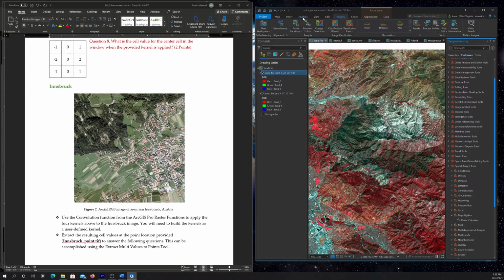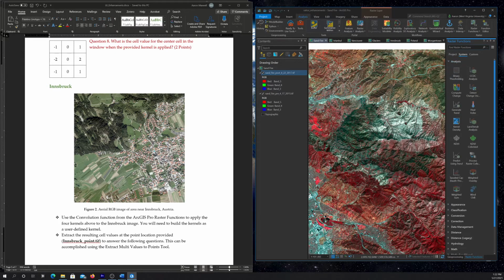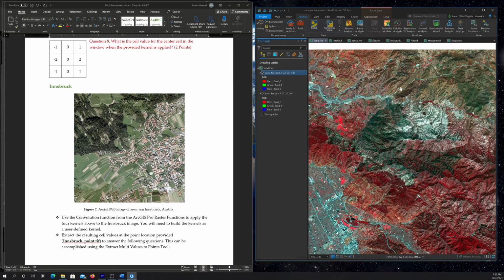Again, that's under analysis, raster functions, and then you're going to make use of convolution. That allows you to build a kernel and apply it to an image, and you're going to do some user-defined ones. Okay, so that's an example of what you're going to get into in exercise 5 and exercise 6.